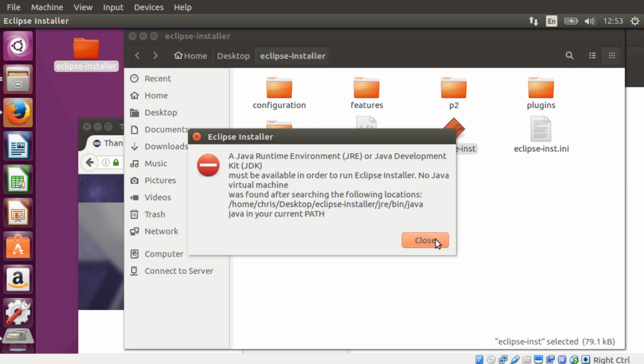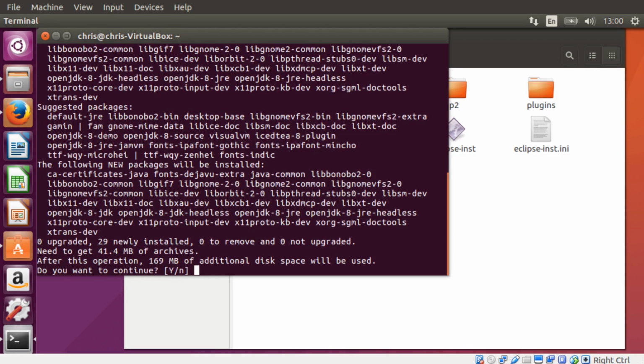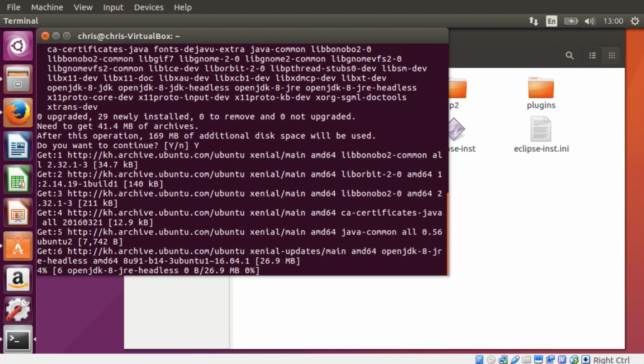And of course you have to have Java installed, so we'll go ahead and take care of that as well. If you do happen to need to install Java, the quickest way you can do it is to go sudo apt-get install and then openjdk-8-jdk, and that will install basically the open source library for Java, as opposed to the Oracle JDK, which you can get off the Oracle website if you'd prefer that instead. So let this install, and then we'll get back to installing Eclipse.